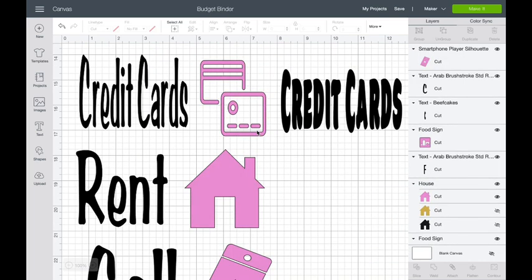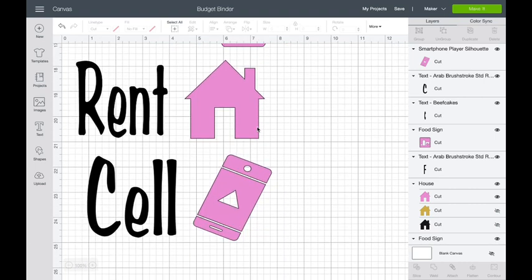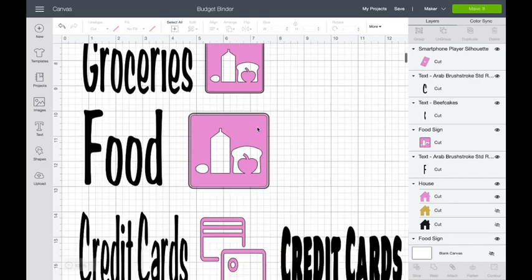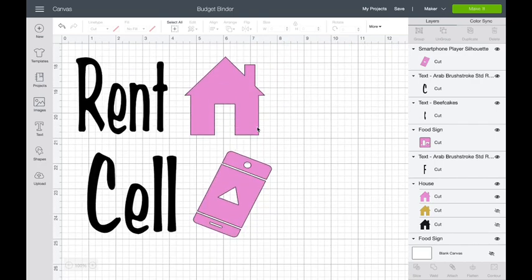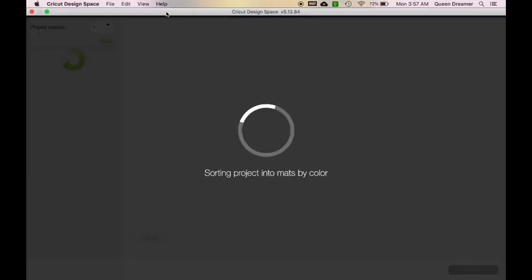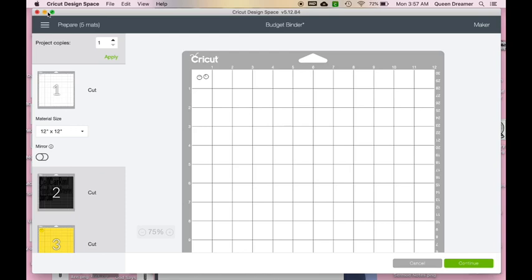Okay, so all my words have images, and I have everything all set. I'm going to actually go ahead and make it in a second. I was just trying to see if I wanted to change a couple of the fonts, but I decided not to change them. I just went and played around with the length and the width so they could look nice.